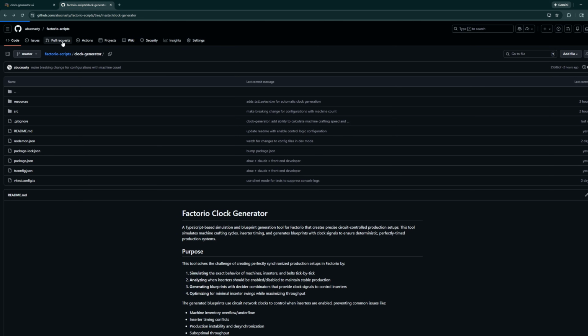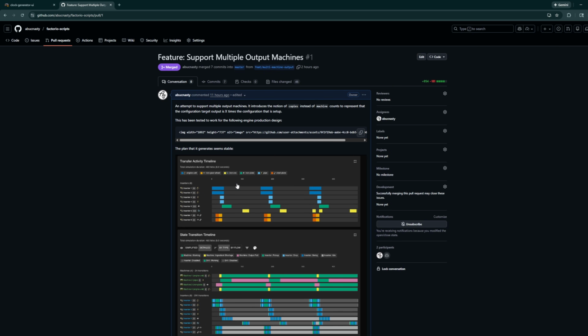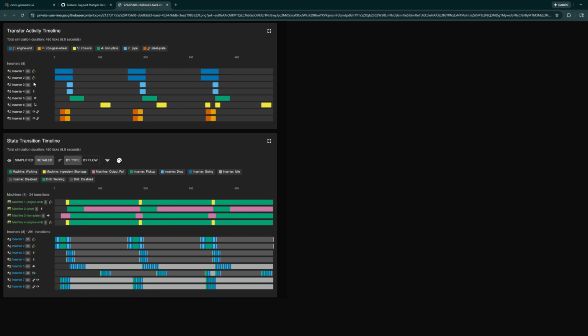Another one is just I'm still working on some pretty core features in my mind. So for example, about 2 hours ago, I wound up creating a feature that supports having multiple outputs for let's say 2 engine assembly machines that are crafting components, and then figuring out all the timings for that. It's still not quite perfect, but I have tested it. It does work, but I haven't tested with a lot of different ones, so I'm not too confident on it yet.